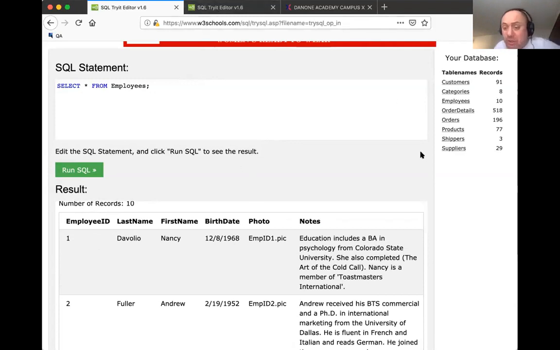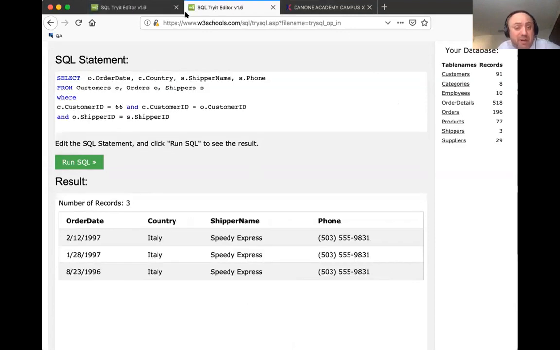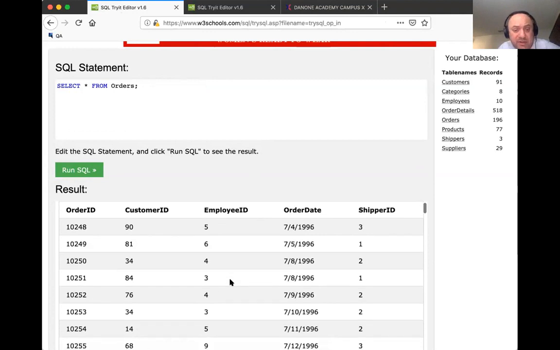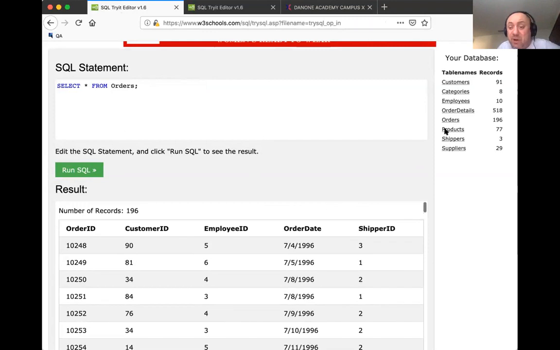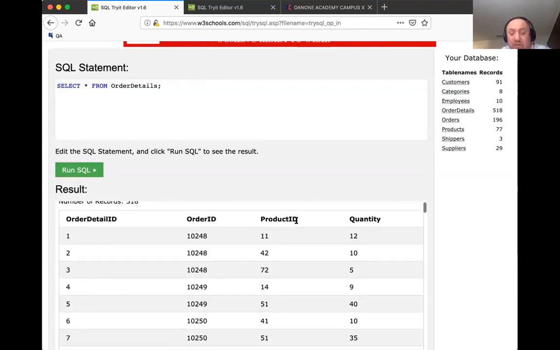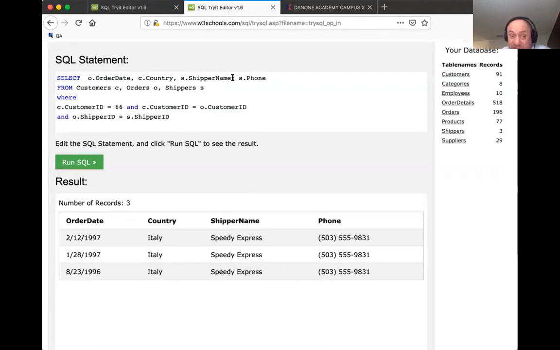So it's not useful. Okay, let's go to another one. Let's go back to our query, orders. And let's say customer, we already did. Employer, there is nothing there. Shippers, we did. Okay, so we don't have that much information. Let's go to the order details. Order details has a lot of good information about the product. So let's connect first our SQL statement with order details.